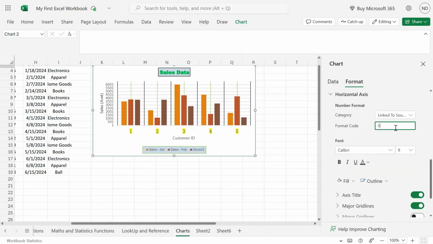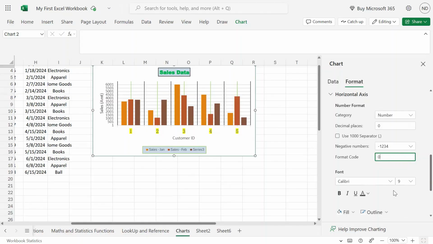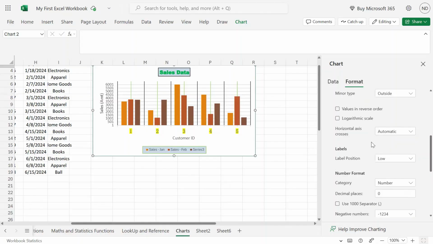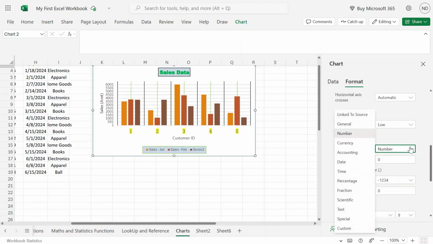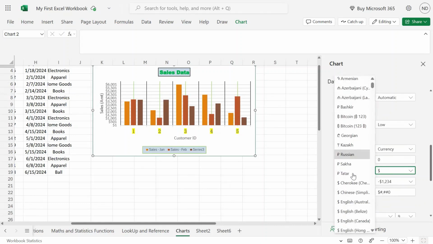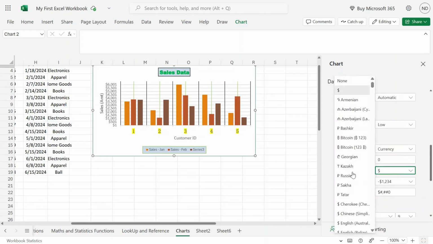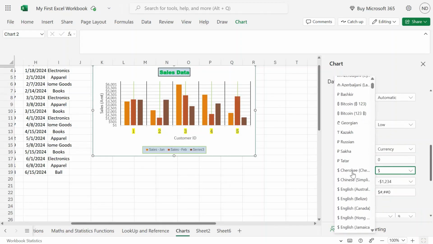Format code, how you want to format your data. So how you want the number format to be. Whether you want it to be currency, you can see there is a dollar sign that has appeared. I can change the signs wherever I require. Being an Indian, I would like to have Indian rupee.